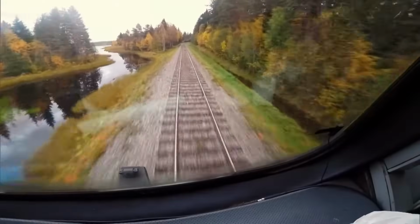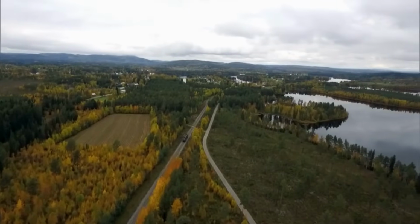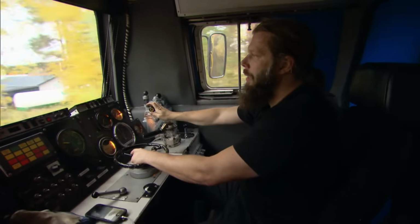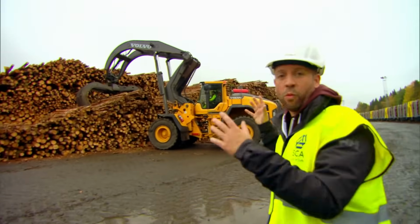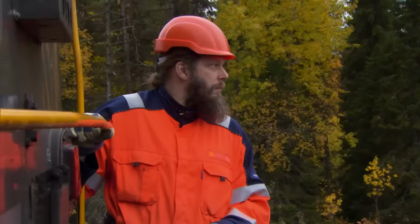With daylight holding, Hector Rail driver Anders Pedersen has avoided any wildlife encounters. He's arriving in Hoting to pick up 11 wagons of wood. So our locomotive has gotten back now from the station at Forsmo, and the second set of wagons is being connected together by remote control before it continues on its journey.